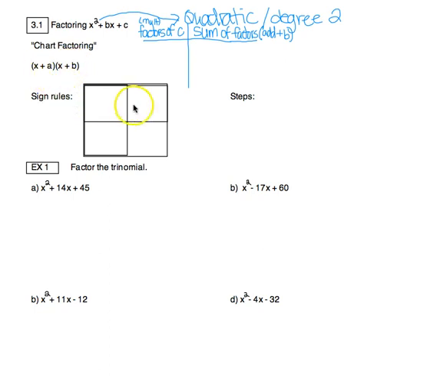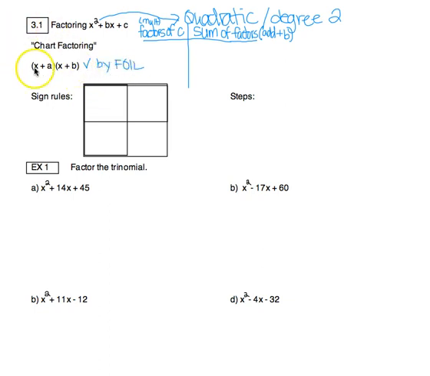Now, we're going to have a whole thing for sign rules. These actually do not need to be pluses, because if a or b is negative, then it becomes a minus. But I want you to remember, this is one of the most important things of factoring. No matter what type of factoring it is, if you are finished factoring, you can check your answer by multiplying it back out. So check by FOIL.